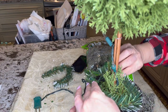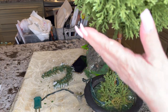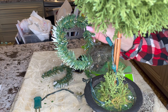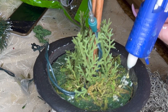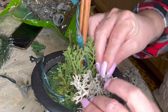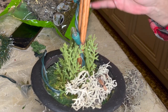This had this here, which was cute, but it is a different texture and color than the actual ball itself. So I don't fancy this too much. It's too Christmassy for me, and I don't want to do that. I'm going to fill it up with lots of glue. And I really like this better.